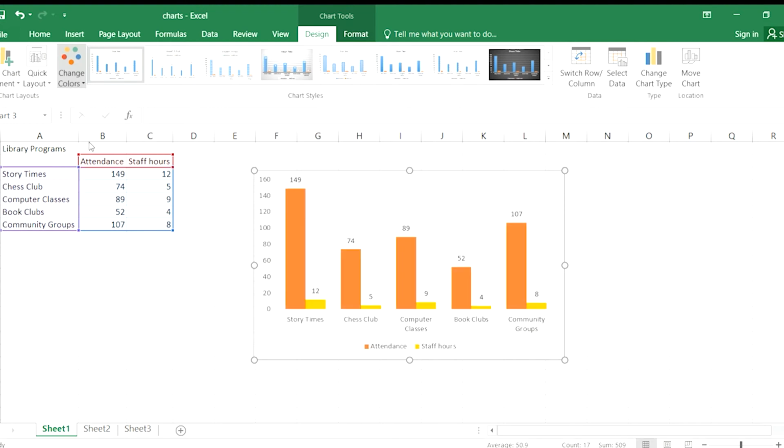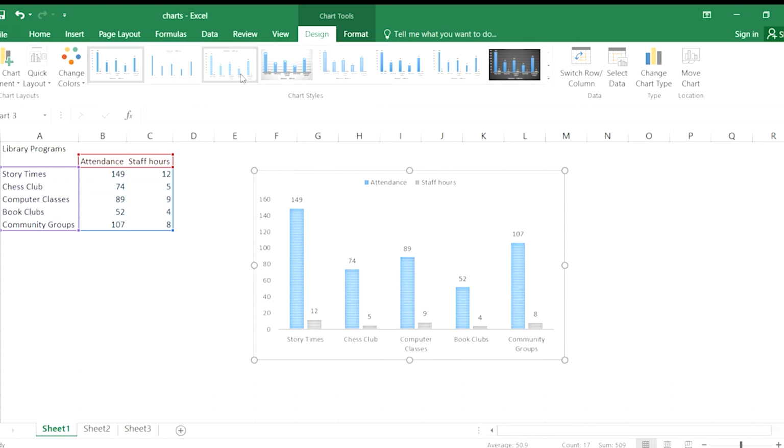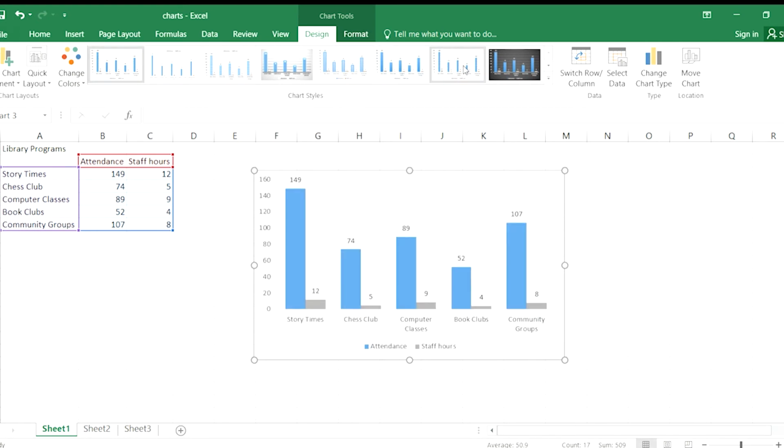And then we have the change the colors. And you see there are lots of color schemes available here. Again, these things may seem silly at times, like you're worrying about things that don't matter, but the whole point of charts is they are visual representations, so we want them to look nice. And in addition to the color change options that we have here, grab one of these, we can also go into the chart styles. And you can see lots of changes that we can make here.